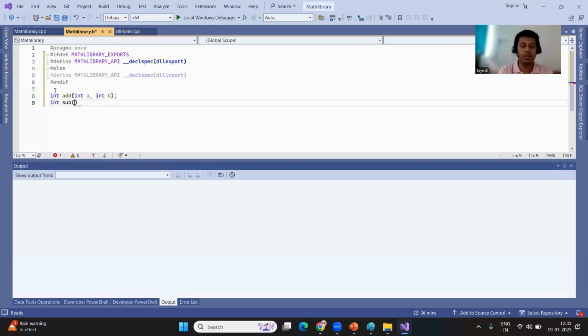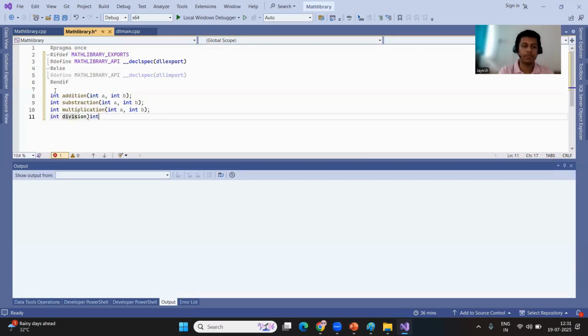Subtraction, I can add int a, int b. Let's give it a complete name, it sounds better. Subtraction, and multiplication, and division. So we have defined these functions.